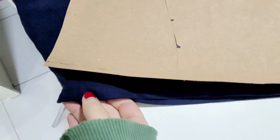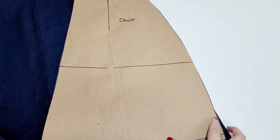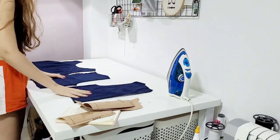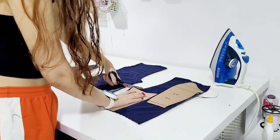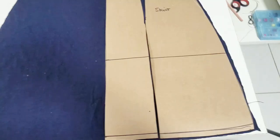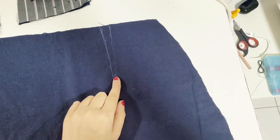So I have a problem — the skirt doesn't actually fit. Here's the side seam, so all of this part will be out. I'll try to figure something out and will probably have to alter the pattern. Now I'm cutting all the seams of the dress open. I basically just returned to how it was before closing the dart — it was a bit of a puzzle trying to make all the pieces fit, but eventually I did it. I cut the lining together with the fashion fabric since they were already together on the dress. Instead of an A-line, the skirt will be more of a straight cut, and I transferred the darts to the skirt.